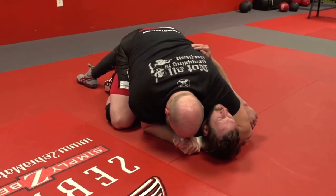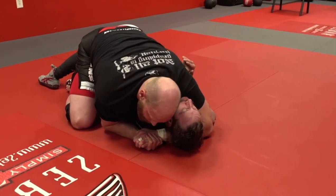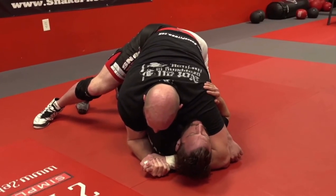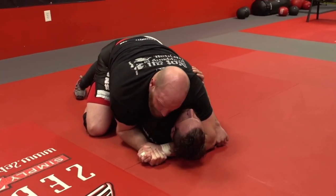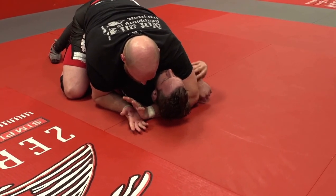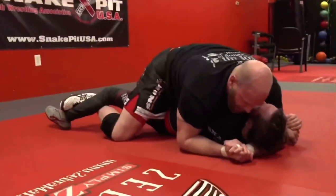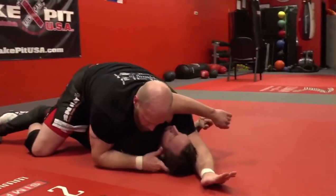When I'm coming over, I'm starting to dig my shoulder under the chin. This isn't good enough yet — I pike up and use my body weight to drive through to create the neck crank. This hand stays here. I stay heavy, but I need to change something real quick. If I just release and have no base, or I move a post, he's going to bridge me off. So I'm going to hook this leg right here and grapevine it so he can't bridge that leg and take me to his right when I take this arm and come through here to lift.